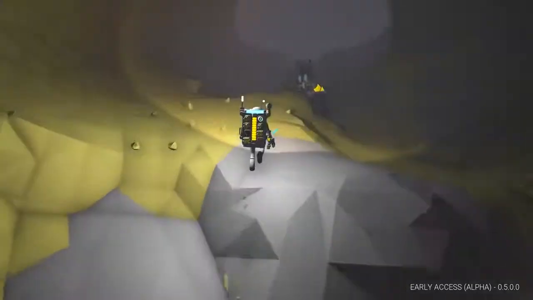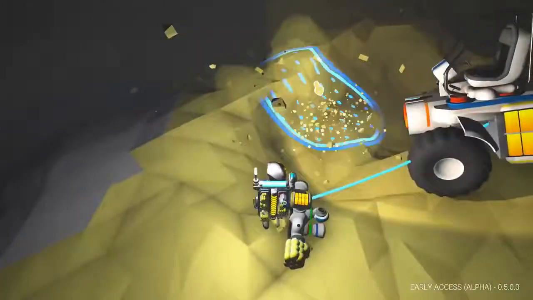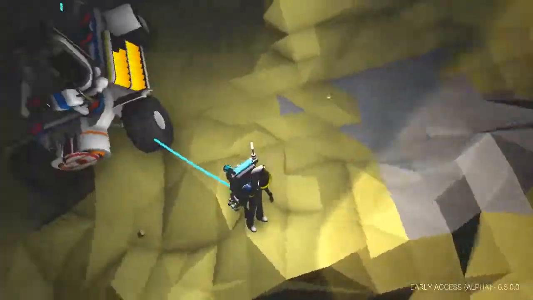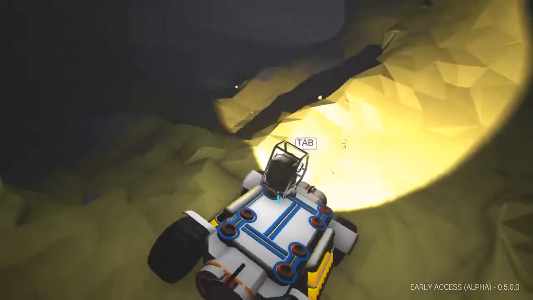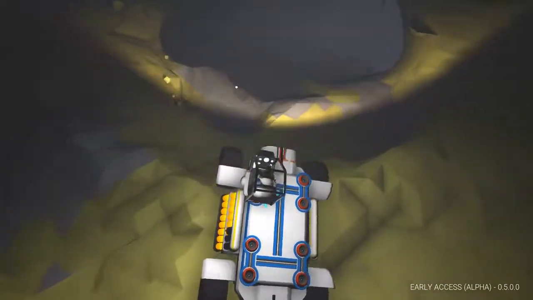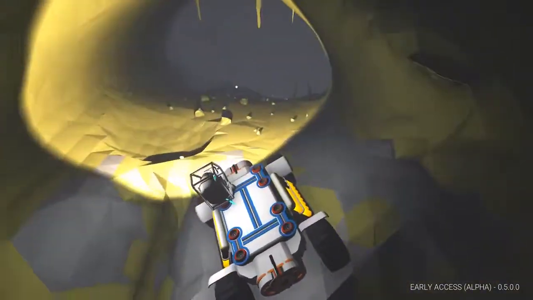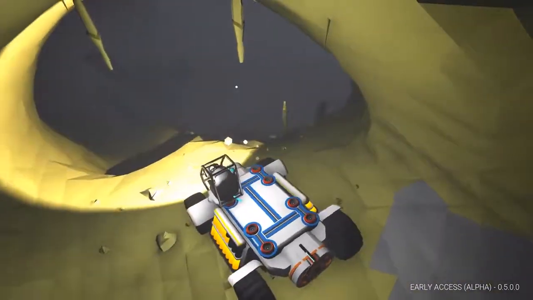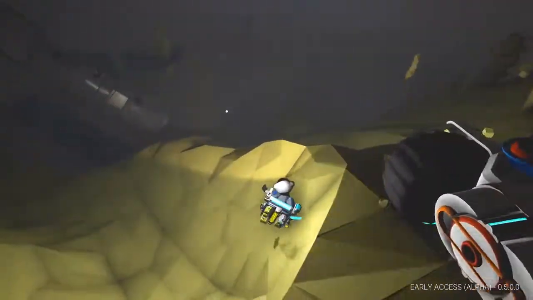Let me go back to the rover and bring it closer. Might have to dig this part out. There we go. Oh, also, our rover has limited power, so we gotta be careful of that. I also don't see any power cells down here, so we might be in trouble if I'm not careful. Okay, I think that's close enough for now. I'm gonna have to climb back up to base.